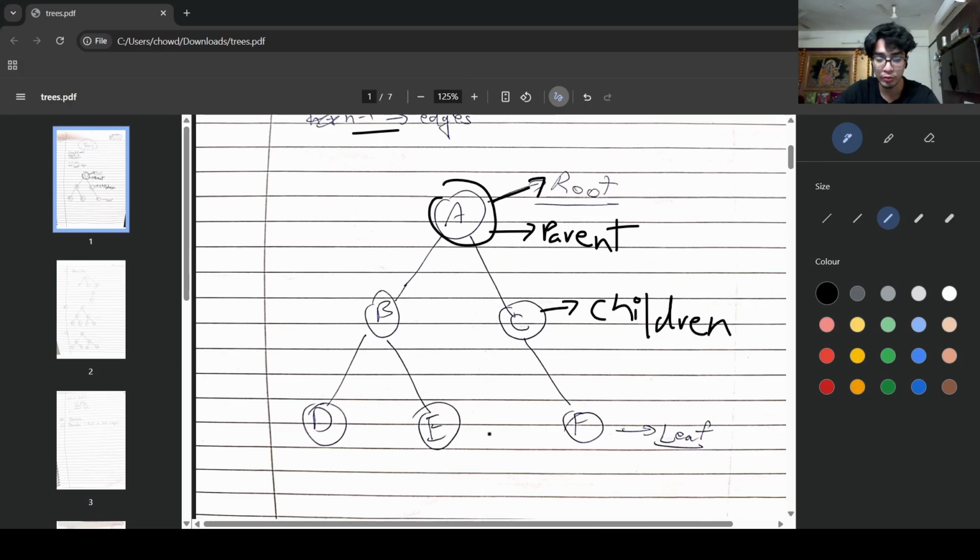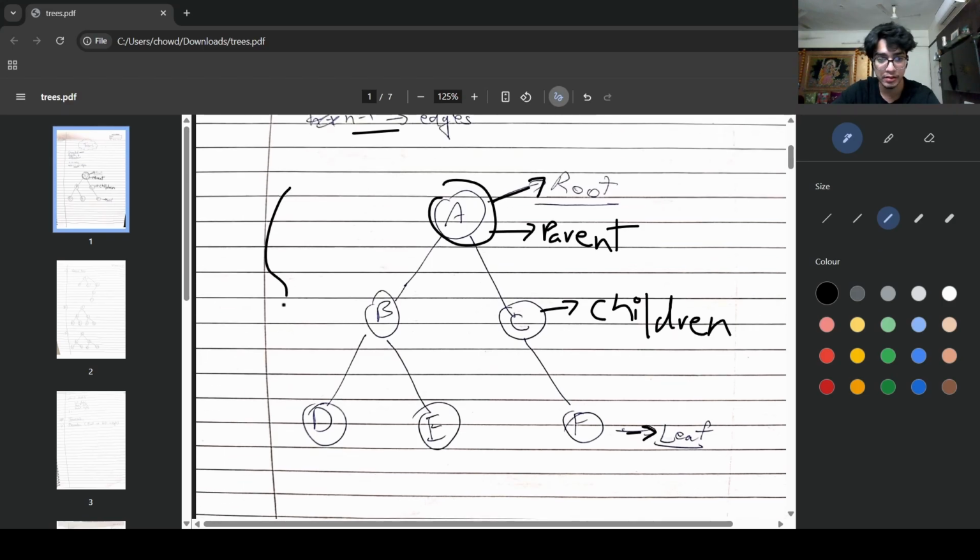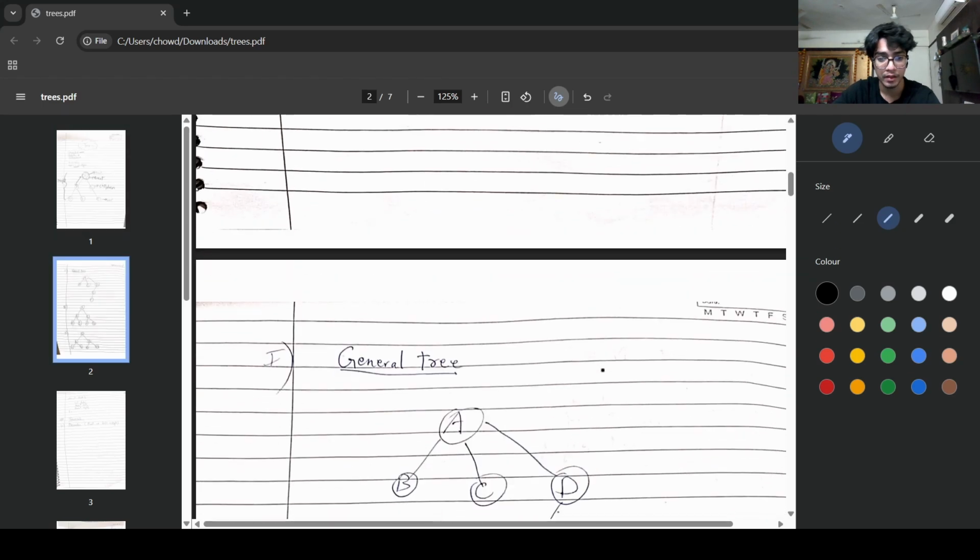The nodes which have no further children are known as leaf nodes, which are the last ones, and this in general is the height of the tree. The depth of any node is the distance from the root node. So this is the depth, this is the height, and these are the basic terminologies.